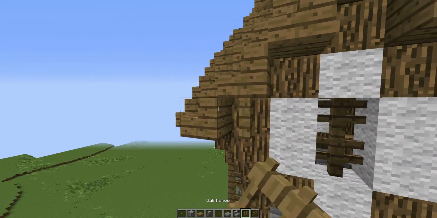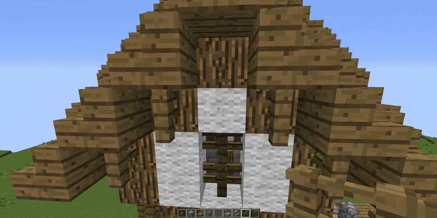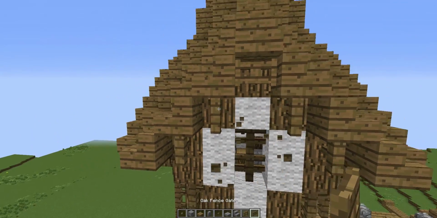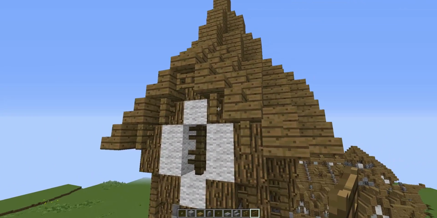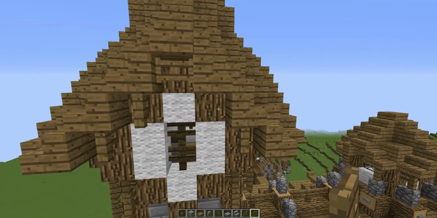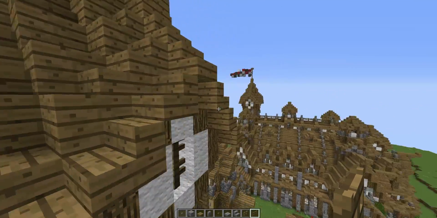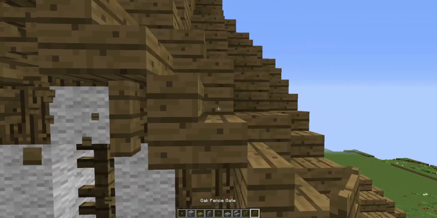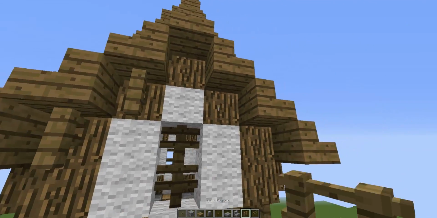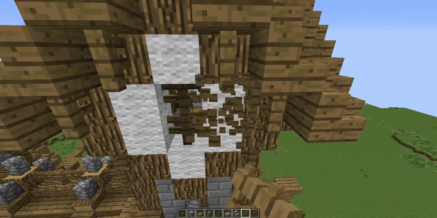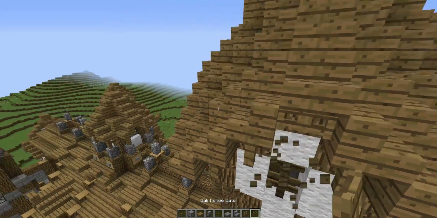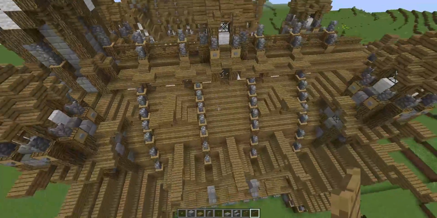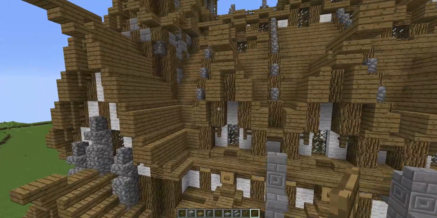And on this side as well, so yeah, just randomize a bit with this. And here I'm going to do all, like so. Okay. Could do the same thing on this side for these roofs.